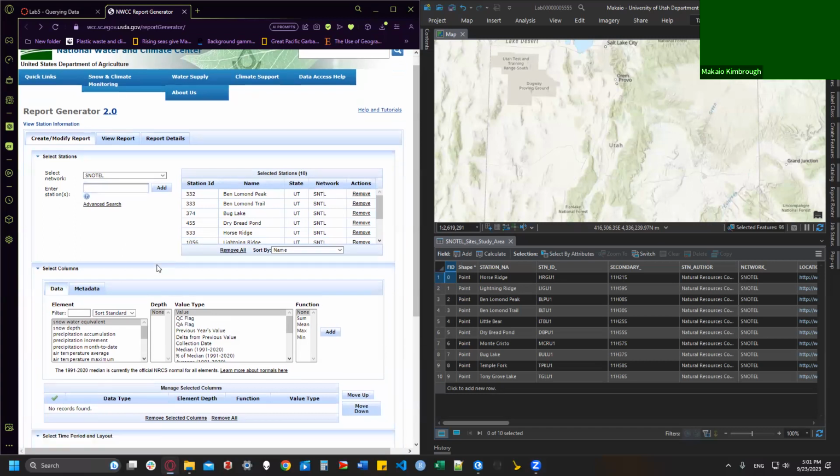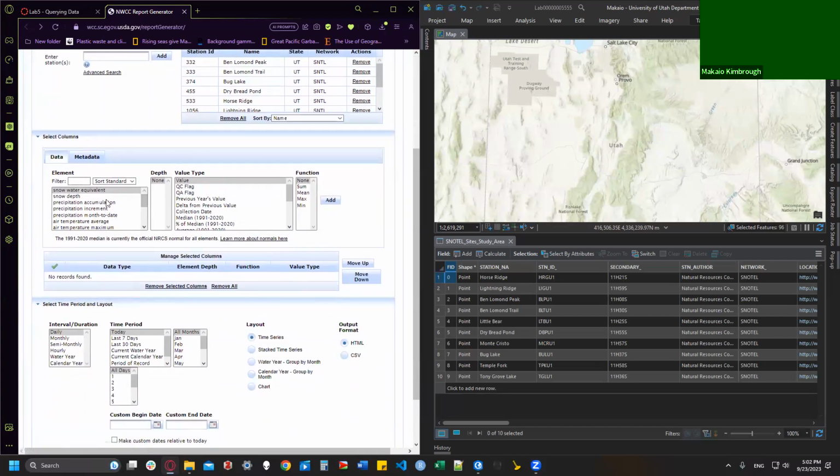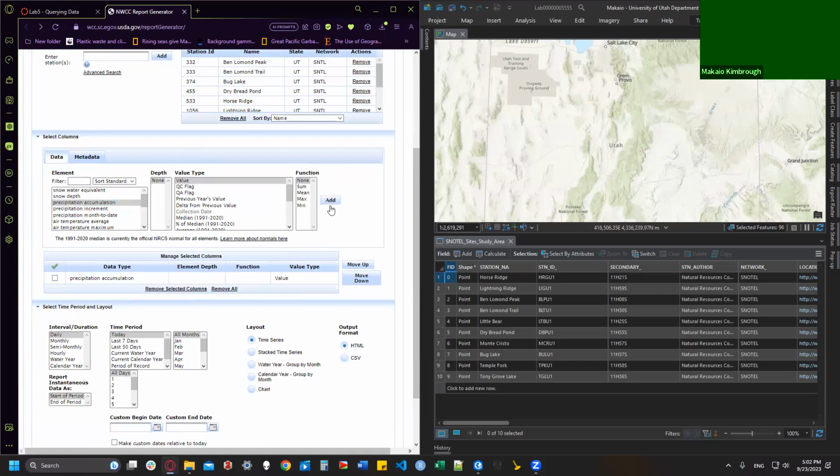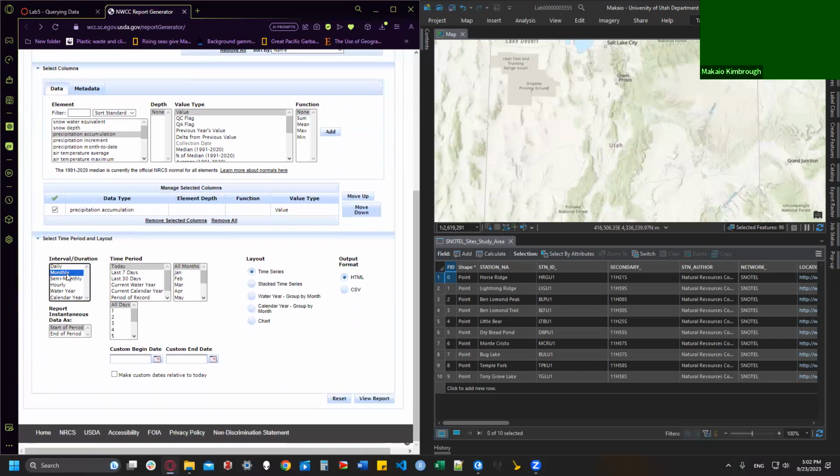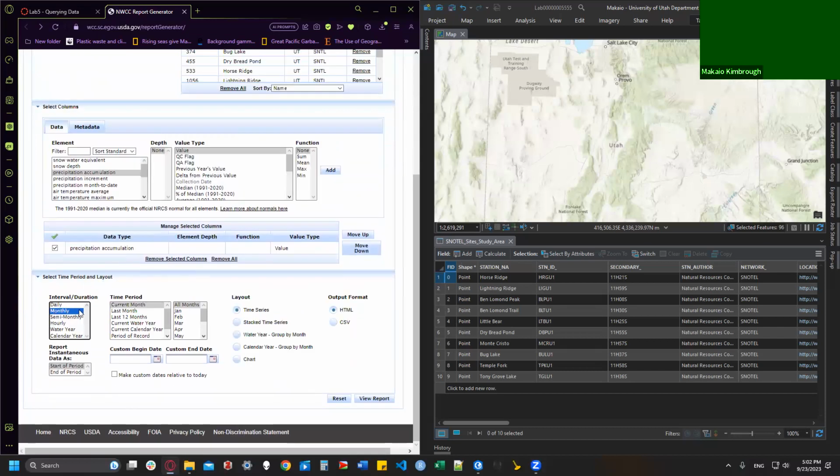Cool. I've got all 10. So then just like our first selections, we're going to select the precipitation accumulation. We'll leave our depth, value type, and function alone. We'll make sure to hit the add button. We'll select the box for precipitation accumulation. And now we're going to select monthly for our interval/duration.